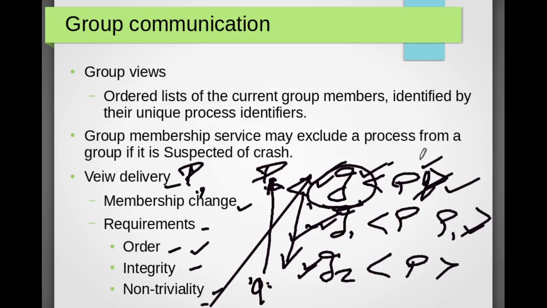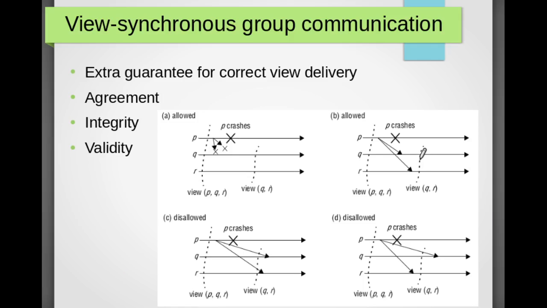Now, let me tell you about the view synchronous group communication, where we are thinking about having extra guarantee on the correctness of delivery. So, the three things we are discussing as extra guarantee are agreement, integrity, and validity. Agreement means a correct process delivers the same sequence of views.